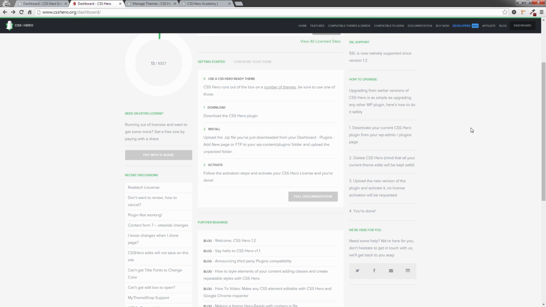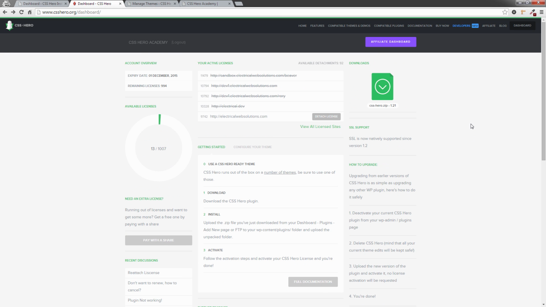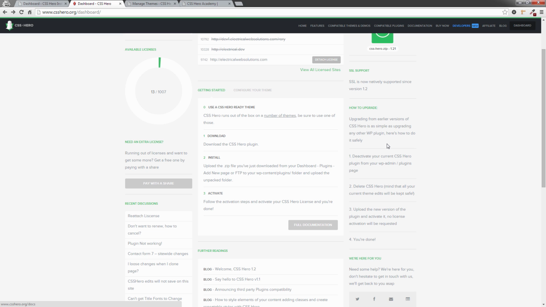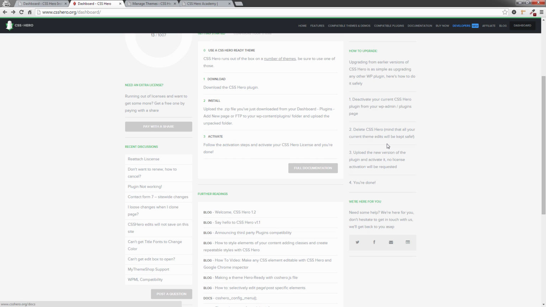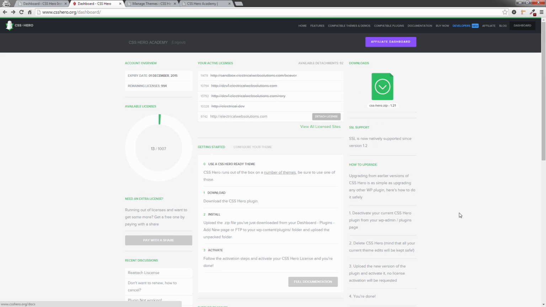pace. And if we come back up to the top right-hand corner here, I'm going to come back to this big green thing, but it gives you a quick overview of what this version includes. And 1.2 is now SSL fully compatible. Okay, so that's just a quick overview of what this version is all about. And then there's some upgrade instructions here. And right down here, you've also got an opportunity to share this on Twitter, Facebook. You can email it to somebody, and so on.